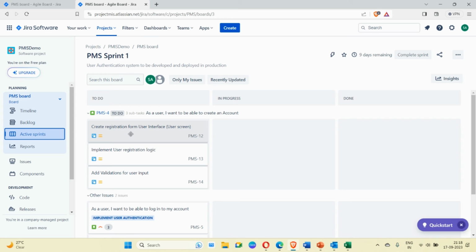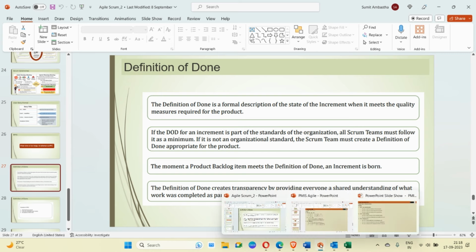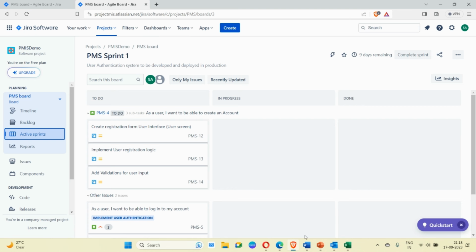As we know, in daily scrum, we talk about very specific target stuff. And what is the target stuff? We talk about what I did yesterday, what I will do today, and if there are any impediments for me. So that's the same approach we are going to use here.